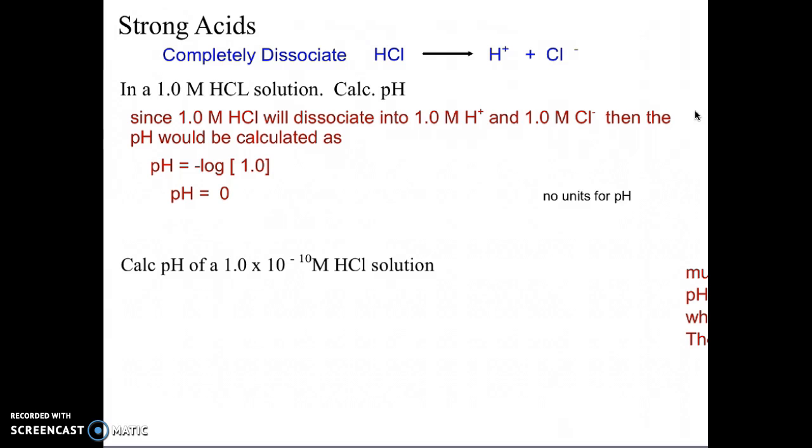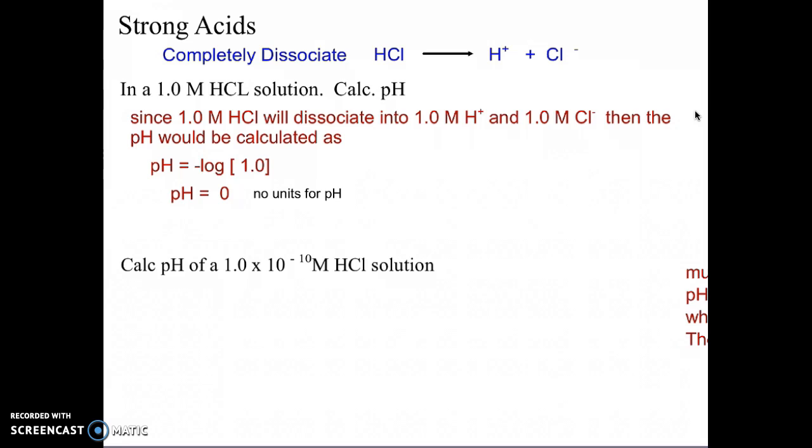Which, remember, for pH, yay, you can celebrate: there's no units necessary for pH. You just give me a number, okay? Don't be alarmed. Yes, you can have pHs of 0, and that really is the tipping point. 1.0 molar would result in a pH of 0. Could you have concentrations higher than 1.0? Of course you can. Those pHs we never really do measure with a pH probe because we know that those solutions would have a high hydrogen ion concentration.